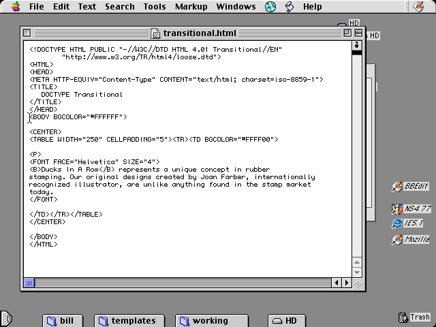Originally, browsers defaulted to gray. Some people still have gray as their default. I keep it that way in my browser on purpose, just so I can tell when I forget to put in the BG color. I suggest you do the same thing. Set your background color in your browser to gray. That way you'll never forget to put in a background color in your documents when you make them, because most documents look pretty crappy in gray.